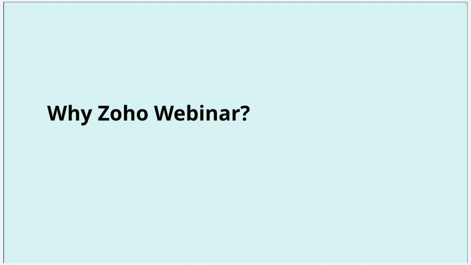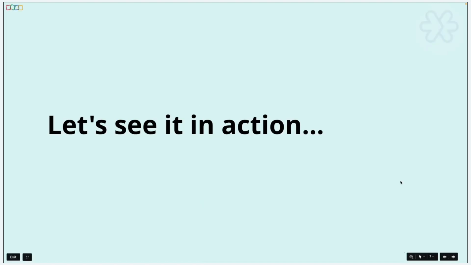Apart from that, Zoho Webinar is absolutely safe and secure. All transmissions take place through the 256-bit AES encryption protocol, which is the industry standard practice that we follow in online banking transactions and payment gateways. That level of security and privacy has been deployed in the application. Also, in terms of engaging with the audience or getting attendance reports on the number of users who joined, Webinar gives you comprehensive data on the users and the interactions you've had with them. So let's see it in action and how it works.